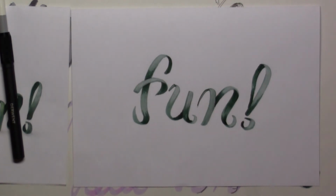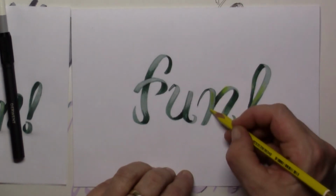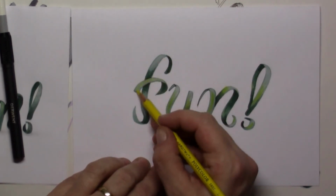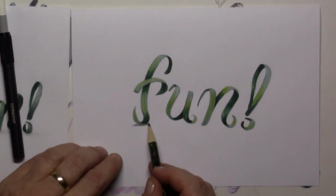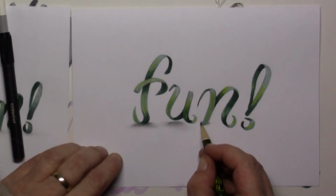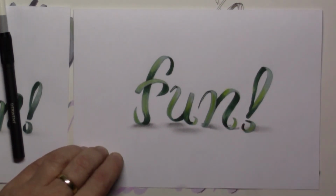Now to make the letters pop out even more, you can take just a simple color pencil, any color you want, and put a little bit of extra color to make those letters pop out even more. Now if you want your letters to float up in the air, you take a graphite pencil and you simply put in a little bit of shadow in between the letters.